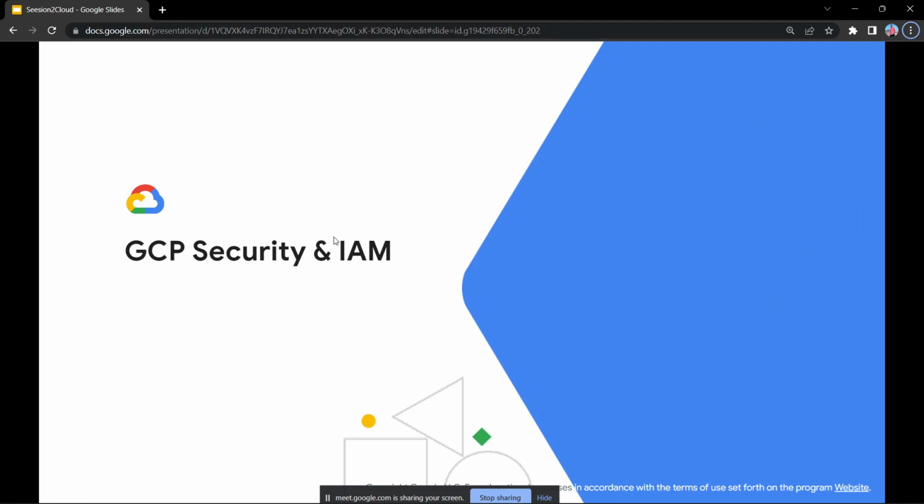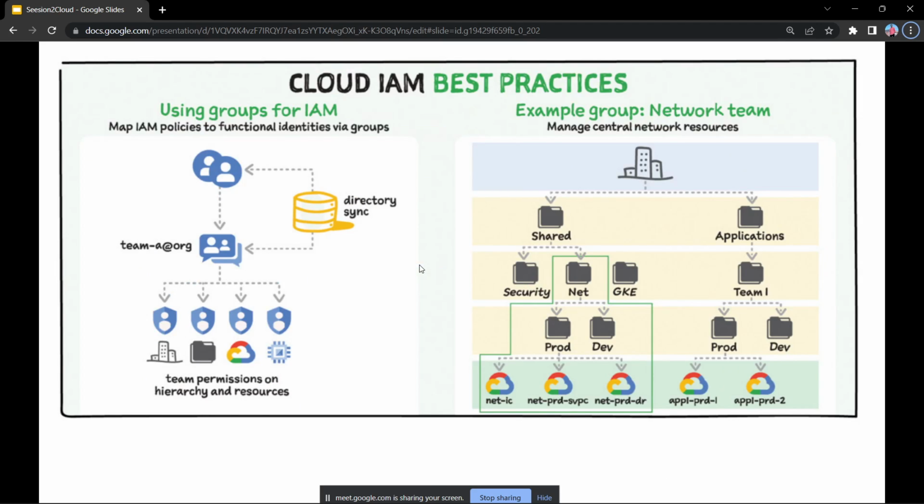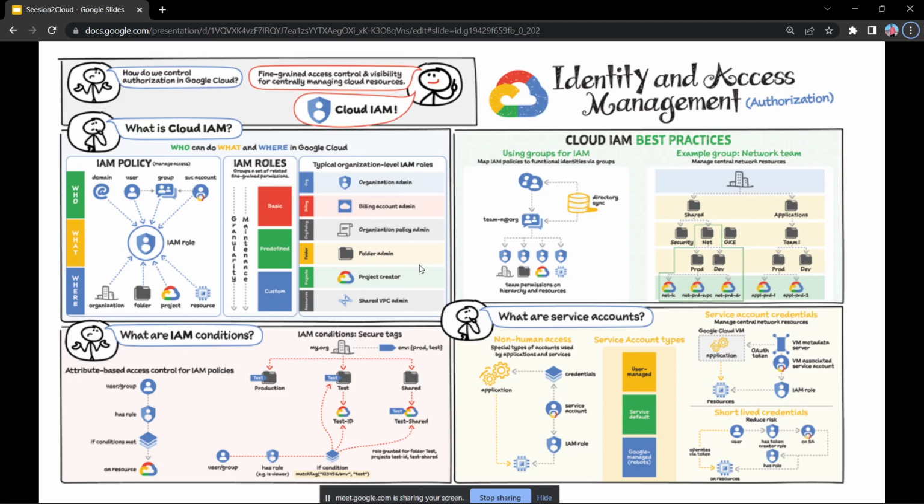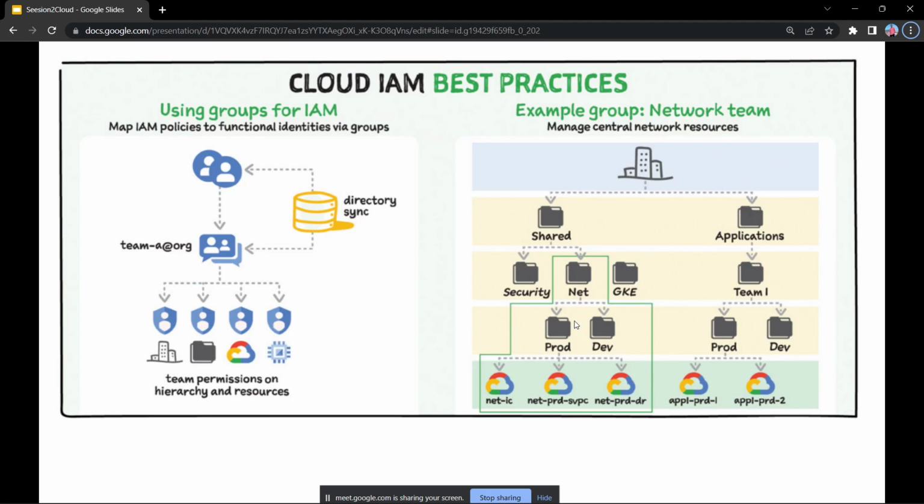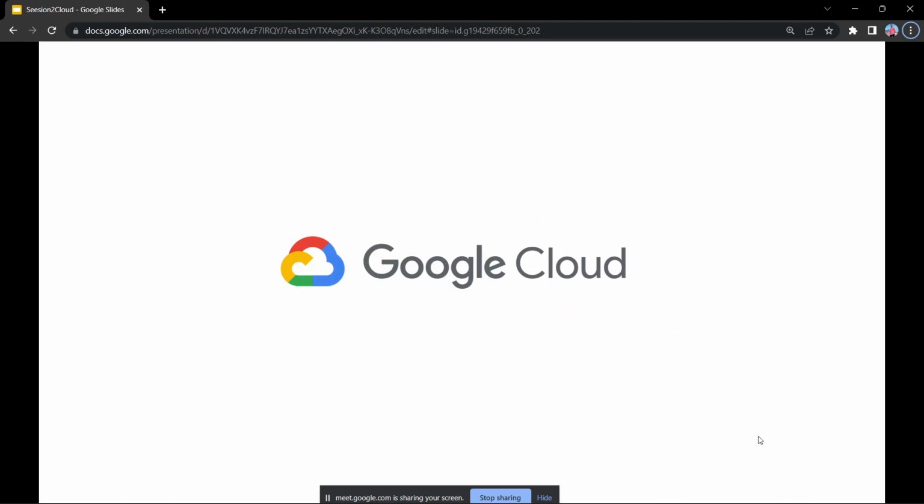The security part I will take in the next session, or I can wrap up so you can get a brief idea of what it is, basically to restrict the user. Or maybe I will take another session because it's too long and I have exceeded more than 1 hour.